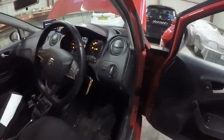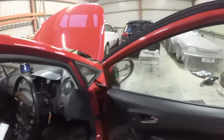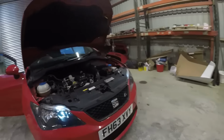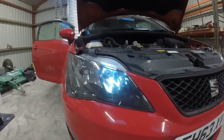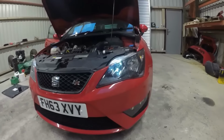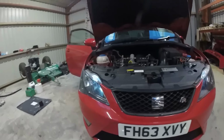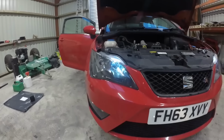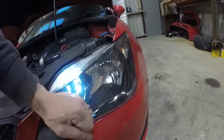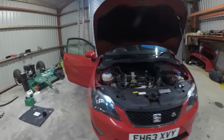Bit of ignition. Let's go with the side lights first. See, that one's okay. That one's flashing. Why, I don't know. And a few minutes ago, that one was dull. So I think they're a bit temperamental, to say the least. And that's got to go. Bugs the hell out of me, that.